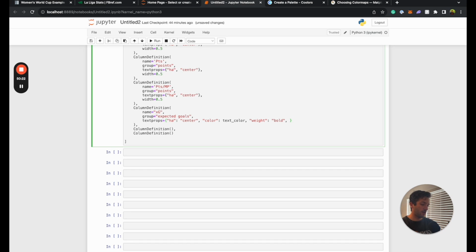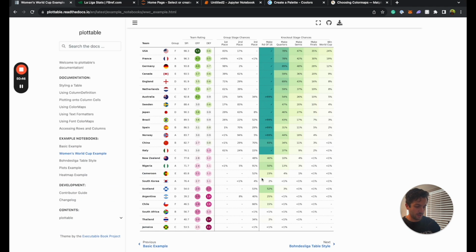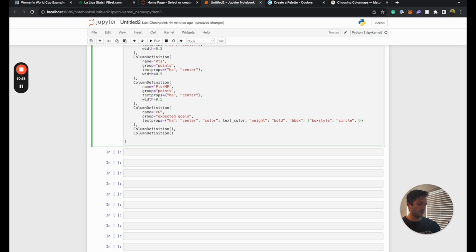And then we're going to add another one that we haven't used before called bbox. So bbox is going to allow us to adjust the border of each cell in our column. So we'll say bbox. And then in a dictionary, we will say boxstyle, and then circle. So this will allow you to create kind of the circles like this. So these circles, if you didn't want these circles, you could just leave it and not add this bbox, and it would make them like this one right here. So bbox circle, and then we're going to add padding. So we'll say pad of 0.35.